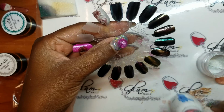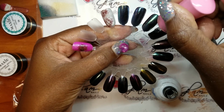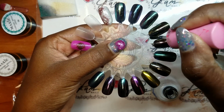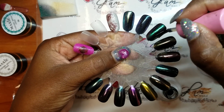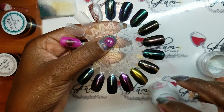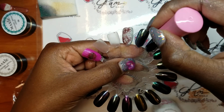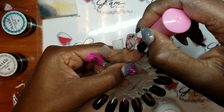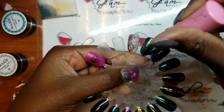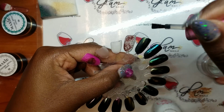This is a no cleanse top coat that I got from Max Estrada. I wrote on the side of the bottle glitter and pigment, that way I make sure I don't use it on anything else. Like I said, these pigments, they're okay. There's a slight color change that I can see as I put top coat on them. But like I said, it is slight. There's not a huge color change, but it does just say chrome on. It doesn't say chameleon.